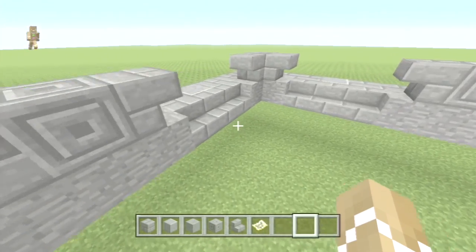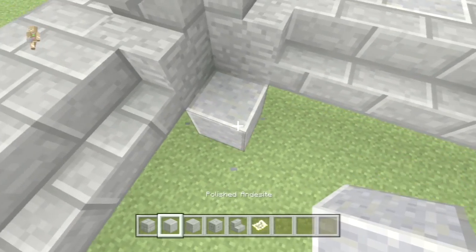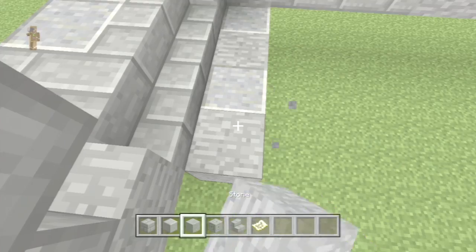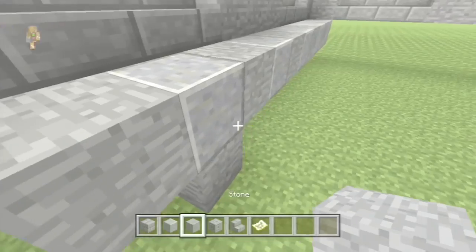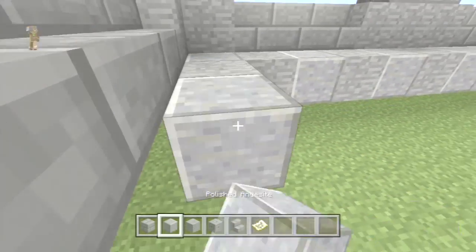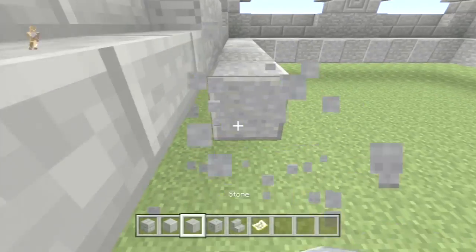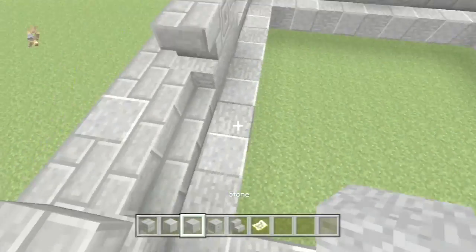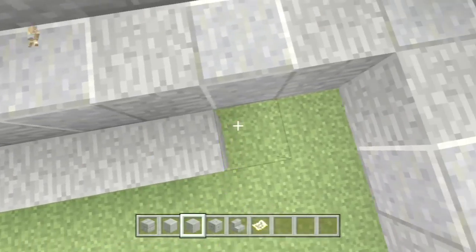Okay, so once you're done with that step, you want to come over here and place polished andesite right here. You want to alternate polished andesite, stone, polished andesite, stone, polished andesite, stone, and so on, all the way around and make a square. Once you're done with that step, you want to make a layer of stone one block down throughout here.